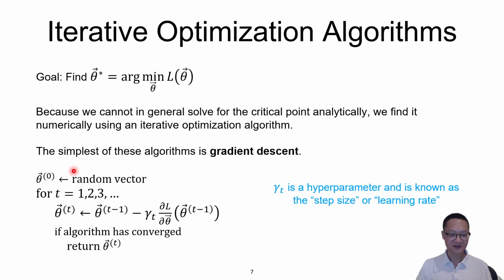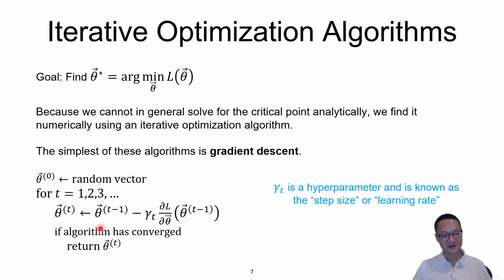The way gradient descent works is you just randomly pick some theta, theta 0. Unless you're extremely lucky, theta 0 for sure is not going to be the right answer. It's probably going to be really bad. But you're going to iteratively update this theta, from theta 0 to theta 1, then theta 2, and in general from theta t minus 1 to theta t, until you get a very good theta t, usually until convergence.